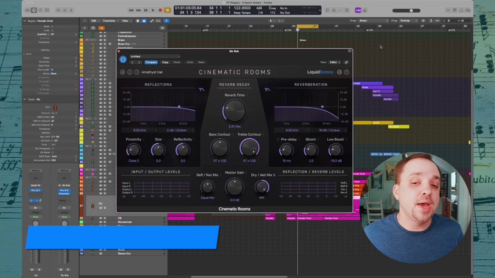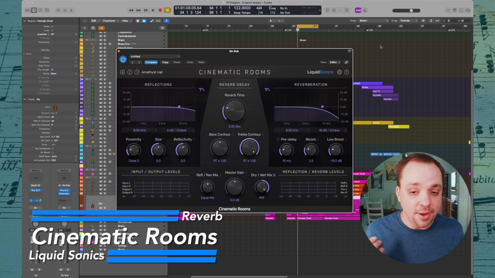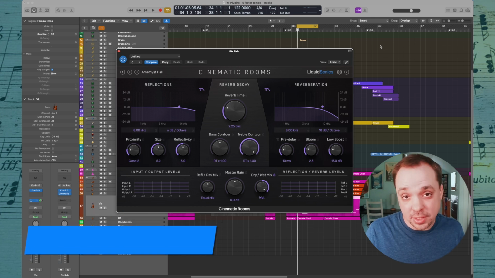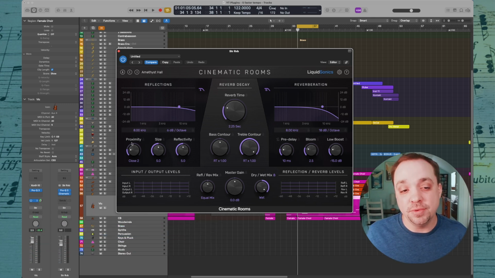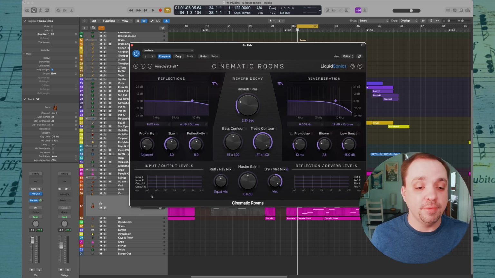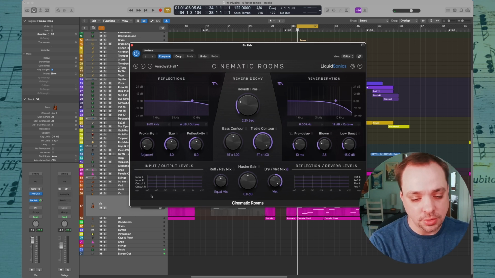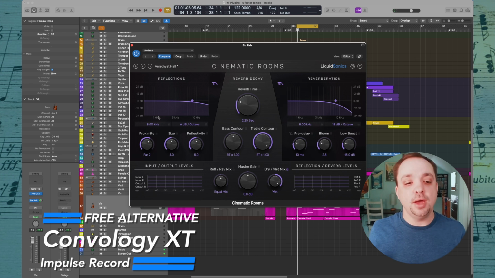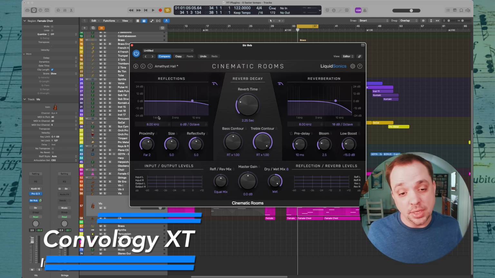Next up is Cinematic Rooms from Liquid Sonics. It sounds fantastic. I'm not super picky about all the little detailed settings, honestly, with a reverb, but something that I found really handy was the proximity feature here, where you could mess with how close or far things feel. We could have our cellos feel adjacent, real nice and close. Or we could put them farther away. It's not a drastic change in sound, but it's these slight changes in perception that can really elevate our mix. And again, we can put our different sections in different places in the room. It sounds really nice. So far, so good.